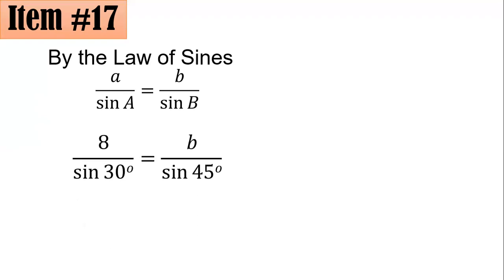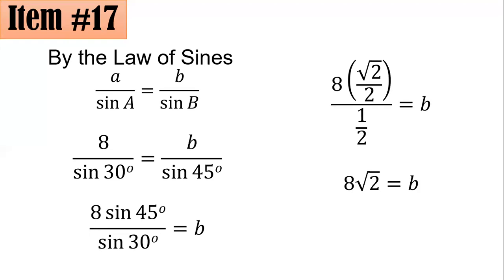So from the given, you have A over sine 30 degrees equals B over sine 45 degrees. And from here, I multiplied both sides by sine 45 because my intention is to isolate B. And from such, we know that sine 45 is square root of 2 all over 2, whereas sine 30 is 1 half. And if you have this simplified, that 2 divided by 2 here will become 1. So you have A square root of 2 over 1, or simply A square root of 2, letter B.